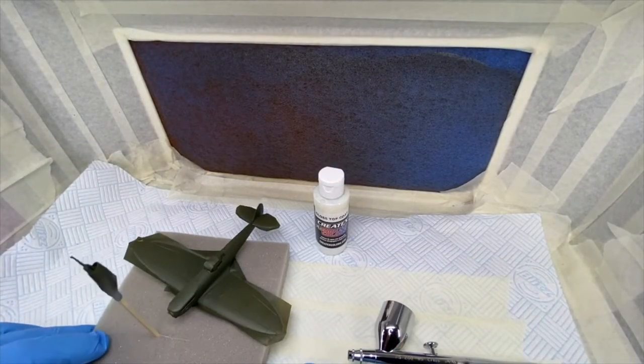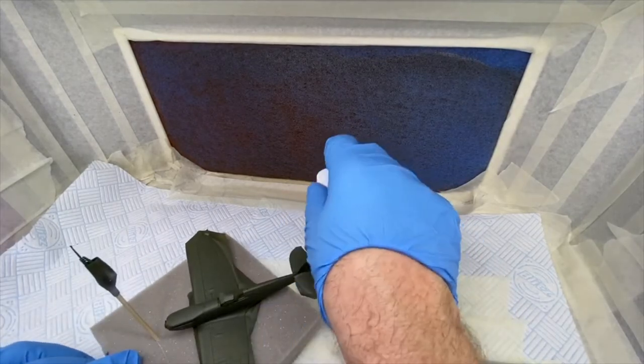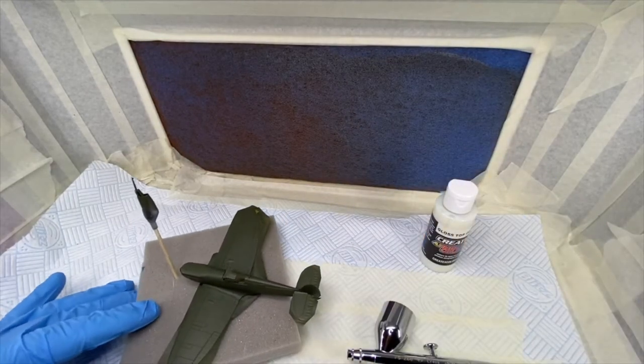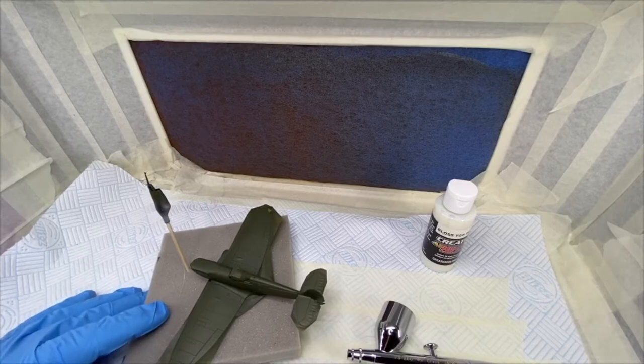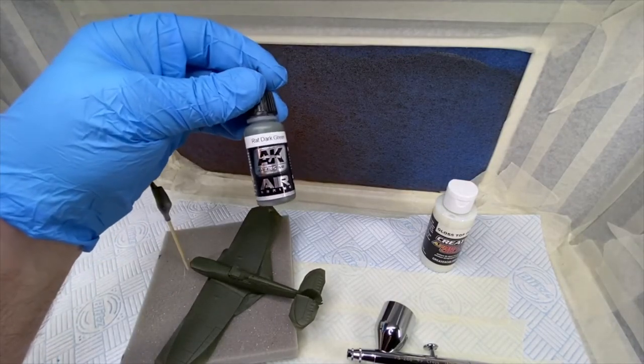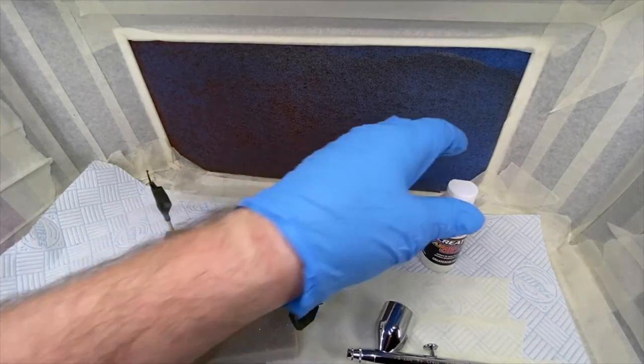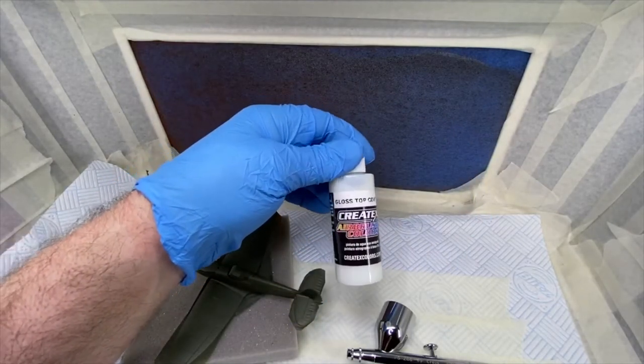So the Spitfire's now had a paint top coat put onto it. As you can see, that's now done and dried off. That's using an AK RLM dark green, which is really nice paint, sprayed really nicely through the 0.35 Eclipse. What I want to do now is put a layer of this on it.